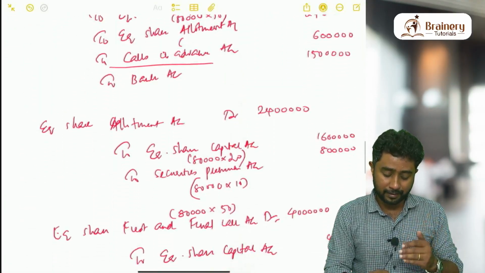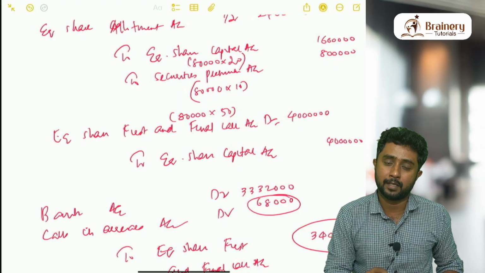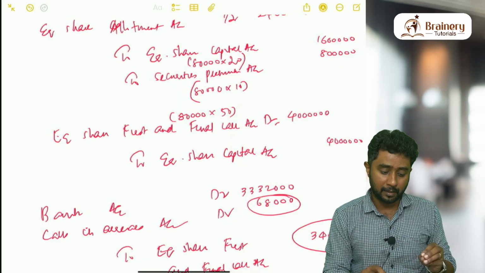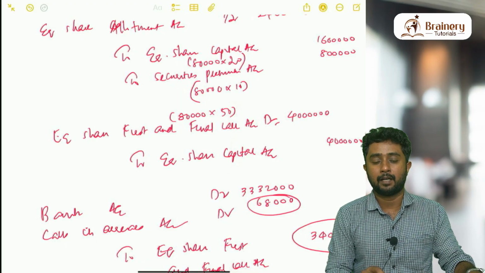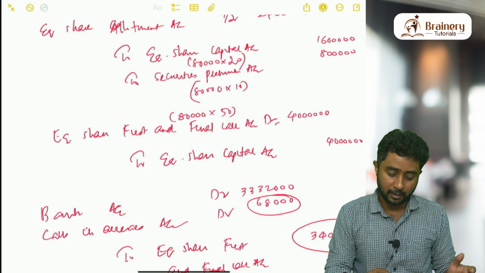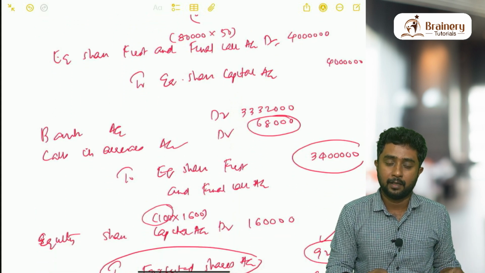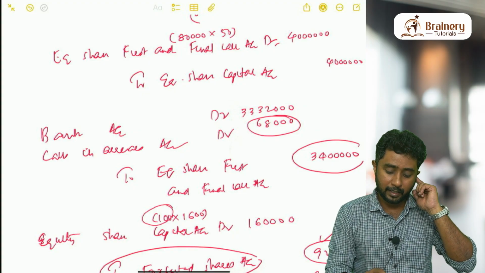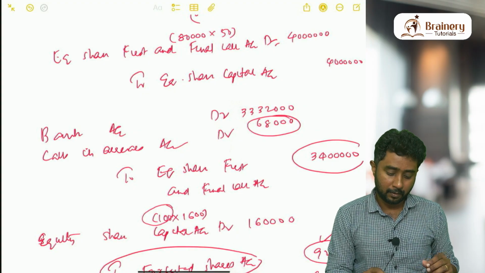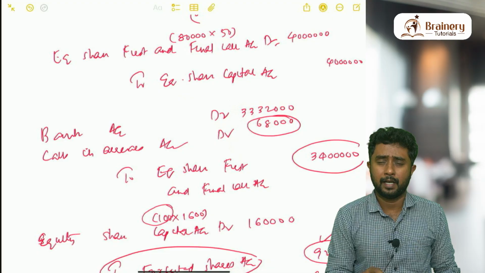While passing the entries, we made sure that we have not passed the entry for receiving the money on allotment, because the entire amount on allotment has already been received in advance. So we don't have to worry about that. Next is call scenarios. We have checked whether David had paid all the money for allotment as well as first call.